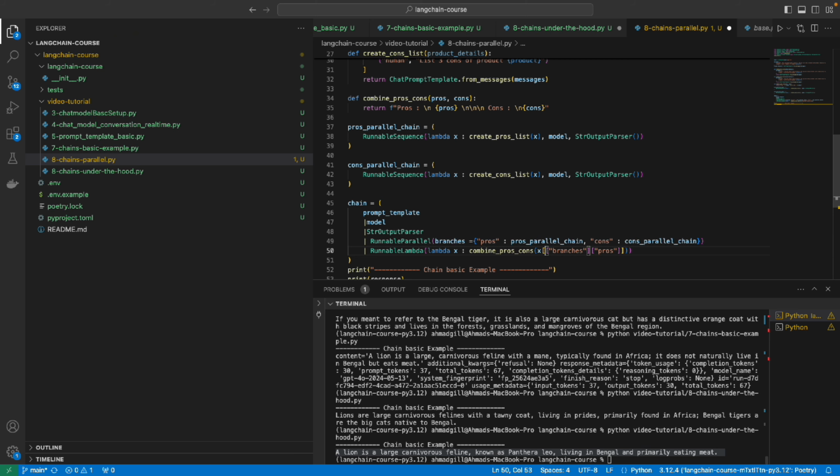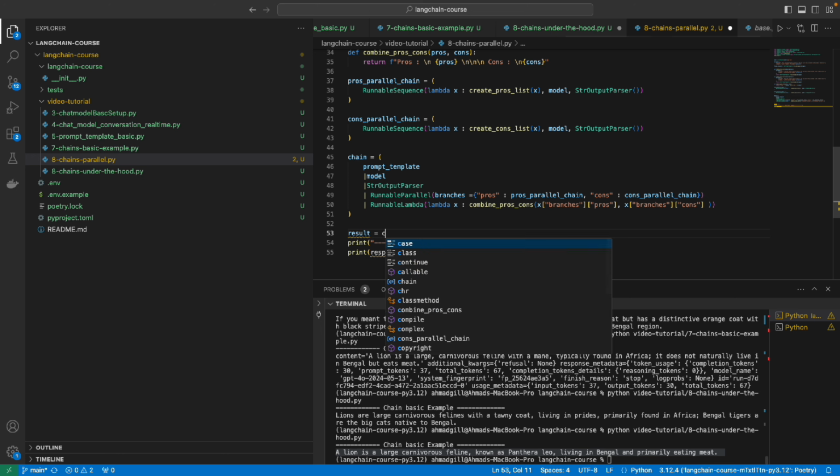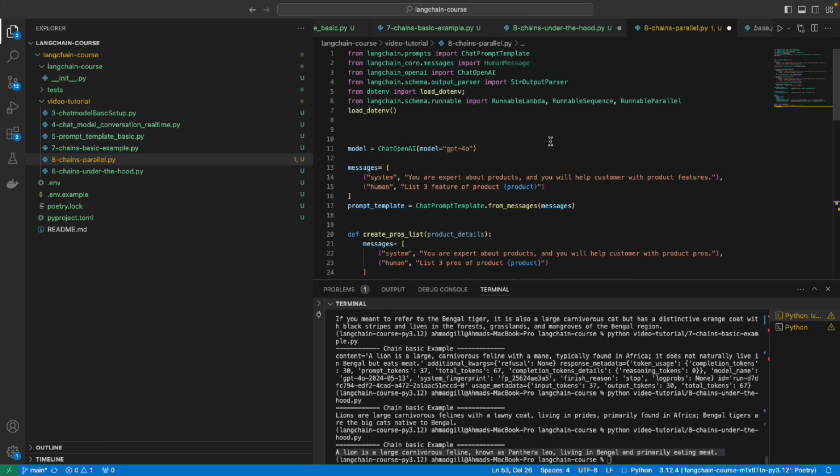Actually, this one is going to be tick free, so I need to remove this from here and here as well. So I will do this, and let's copy paste this whole thing from here to here and change it to cons. Okay, now we have this nice example ready. And actually we need to invoke this chain. For that, I'm going to use the invoke method, and like all previous examples, I'm going to pass my input, which is going to be product.